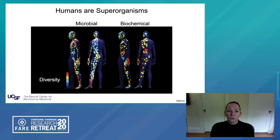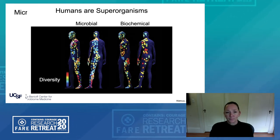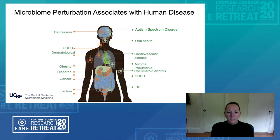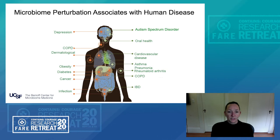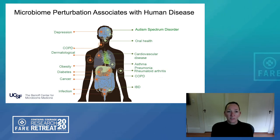The field of human microbiome research has revealed over the last 15 years or so that humans are in fact superorganisms, colonized inside and out by a diverse community of microbes whose bioactive molecules shape host cellular functions and phenotypes. As the field has developed, an increasing array of chronic diseases have been associated with perturbations to the human microbiome.